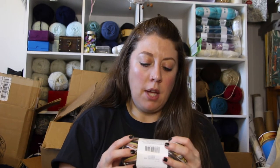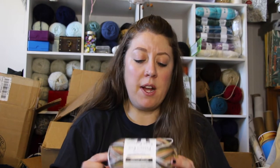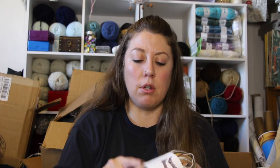I mean, I guess I could try, but do I want to start with socks? Is that a good place to start? I feel like a scarf is a better place to start. But I'll find some kind of crochet pattern. I even bought the hook for this specifically because I don't have a 3.25. So I bought one and now I don't even know what to do, but we'll give it a try.